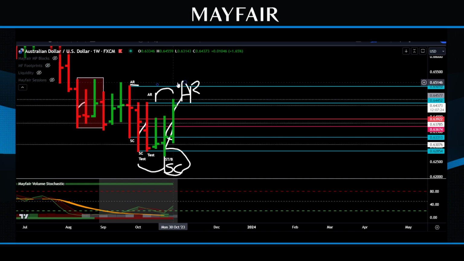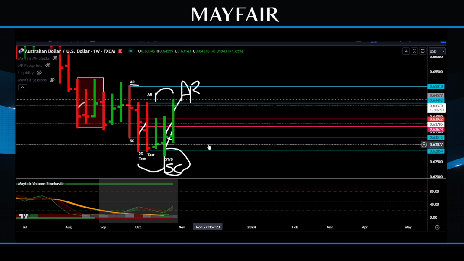We might go 70 pips, 80 pips, right? An 80 pip move in Aussie dollar is a day's worth of swing. On average it's 50, 60, 70 pips. So that kind of move in terms of a swing up is kind of a day away. And I'm not saying it's going to happen in a day. It's a day's worth of candle that could easily move 70, 80 pips and then come crashing back down, right?